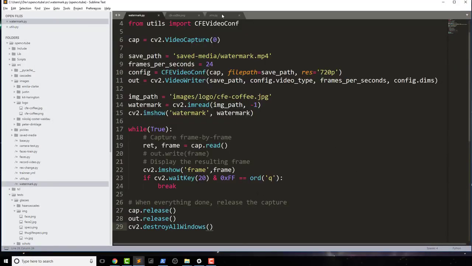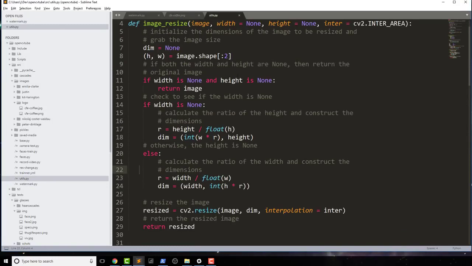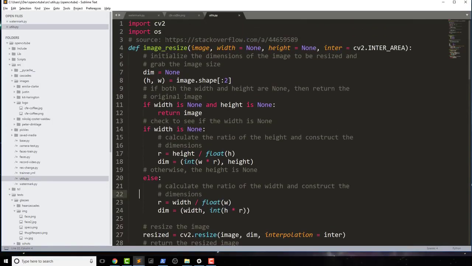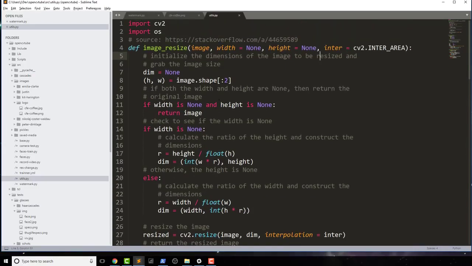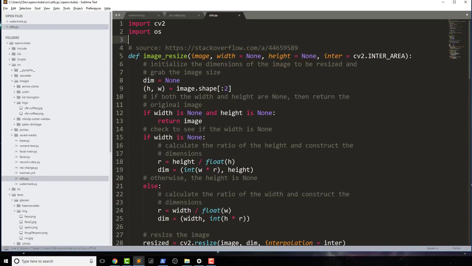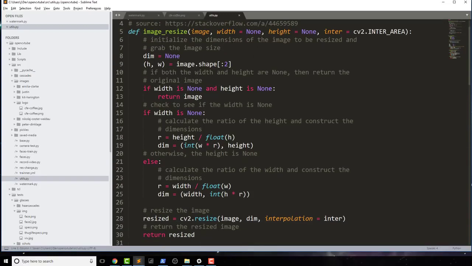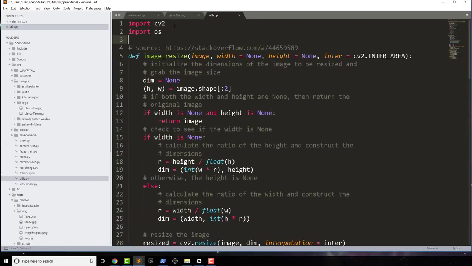Well, there's a few different ways, but I actually created a utility for this reason. Actually, I didn't create it. I got it from a GitHub or a Stack Overflow post about this very problem because it's a fairly common one. And this was just really nice and it has a lot of explanation to it. So I ended up using that one. You could go through it if you'd like, but essentially what it's doing is looking for the image size, and then it's going to change it based on if you give a height or a width. Or it'll just give you the default size, which is cool.